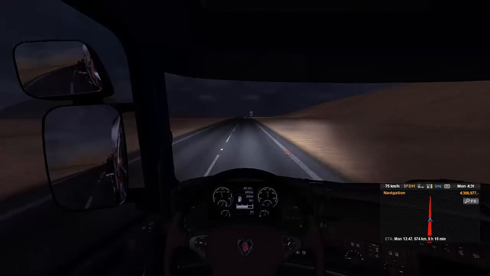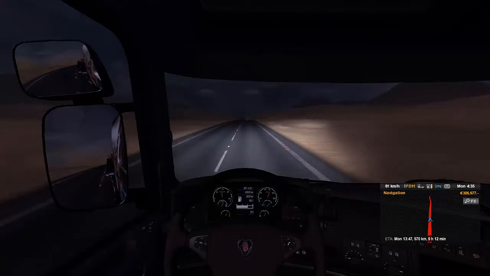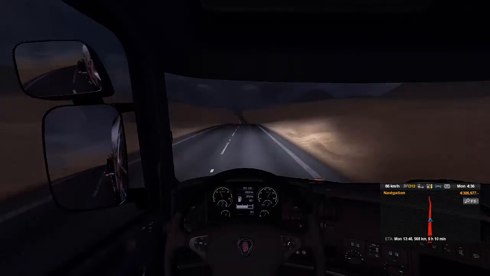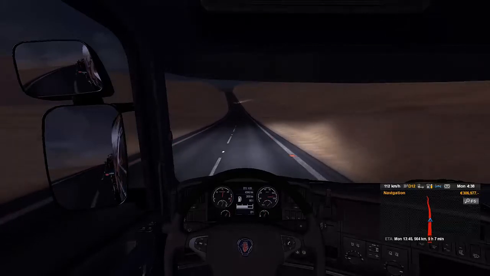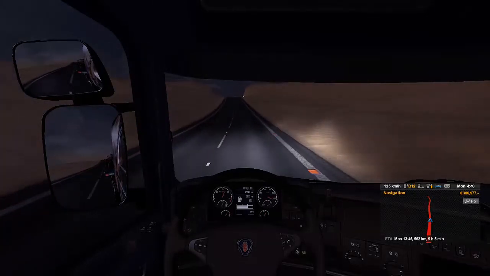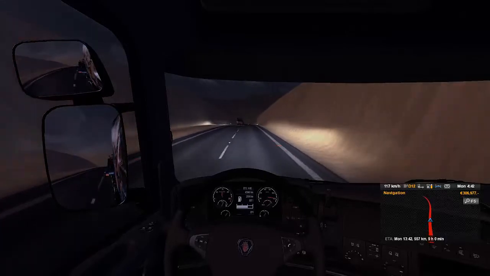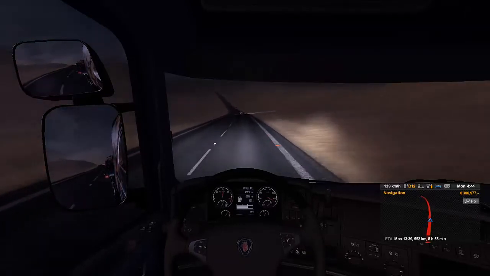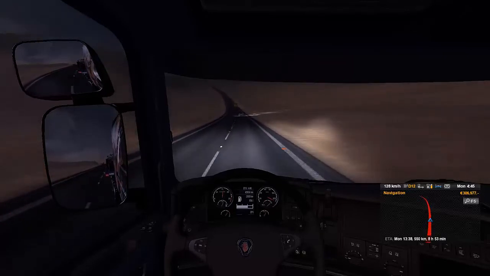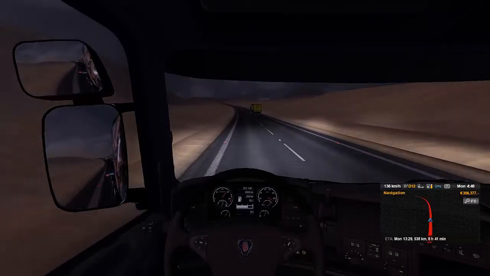Long, long, long uphill. Which means a hell of a downhill. Yeah, that's a steep one. This is one of those situations where I'm going to allow myself some leeway in terms of speed because I want to make a run up this other hill. I'm just going to coast this one because this one's like really, really long. I'll take the speeding offense because I'm going to make a run to try and get by these two.